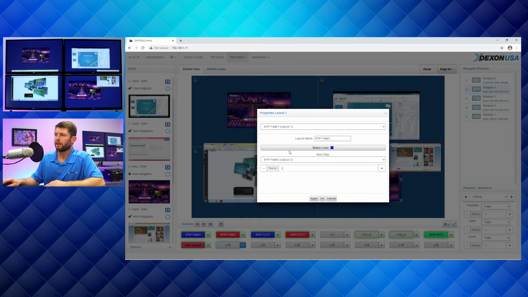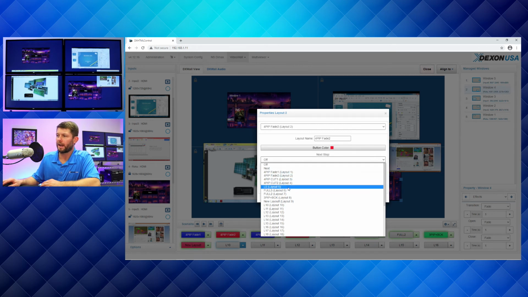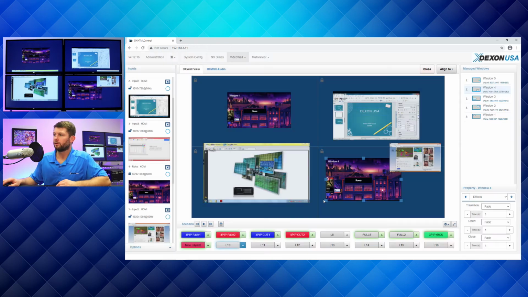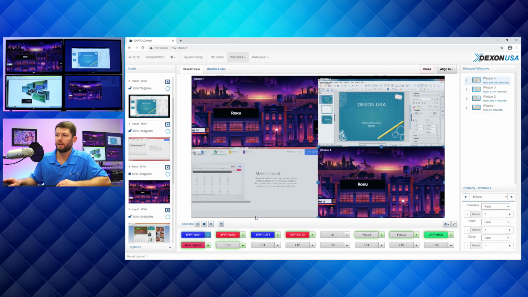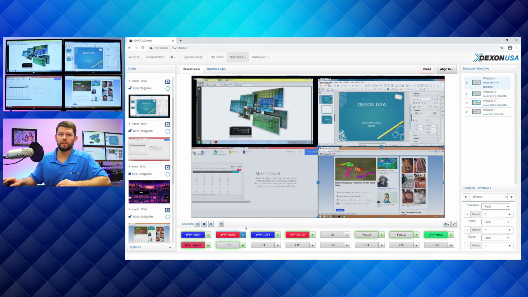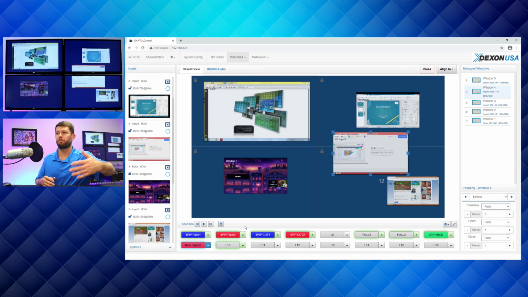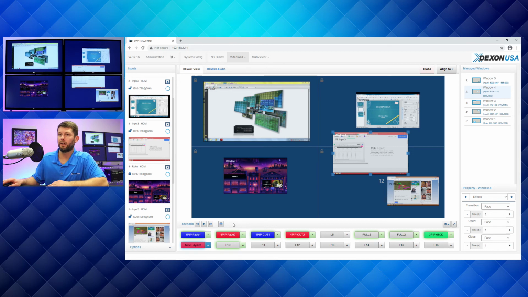So what I have here is my first step is my first layout, and then my second layout here, it's going to wait 2 seconds and go to that one. And then maybe let's go to the second layout, and then we'll call it the next step. New layout. Hey, that's the one we created. And then after 2 seconds, it will go there. If we hit play, there we go. So it's moving forward in the sequence that I just built, right? It's stepping every 2 seconds to that next sequence.